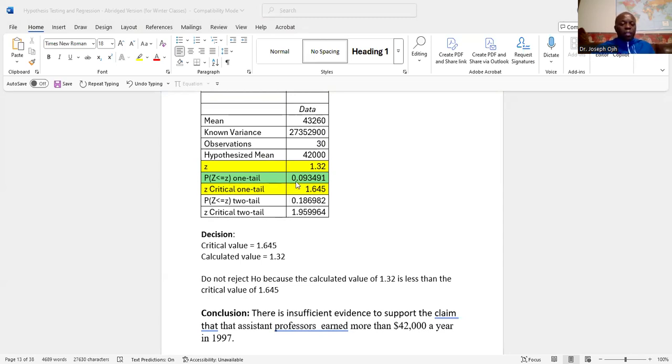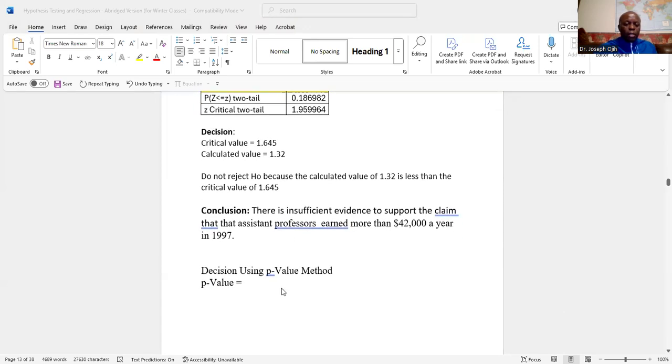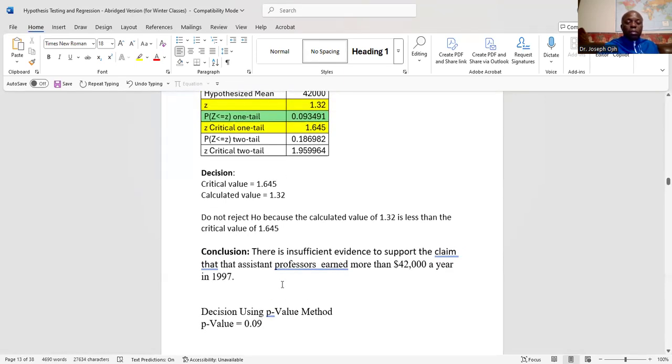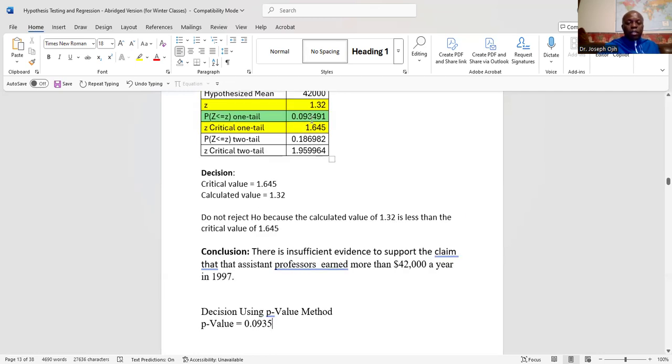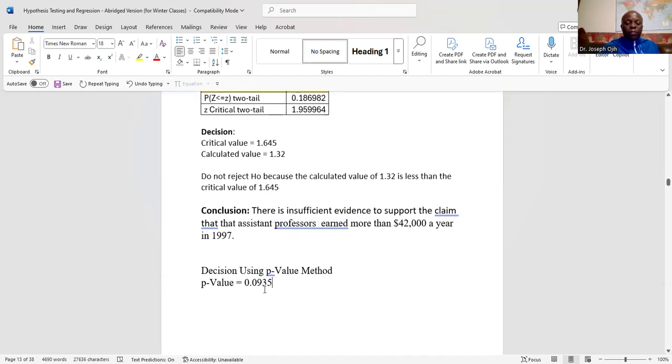So the p-value is 0.0935 rounded. Of course, you know that it is 0.093491. So you round it to 0.0935. Usually four digits is better.